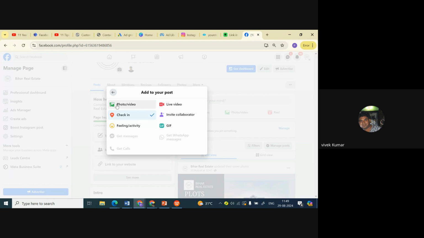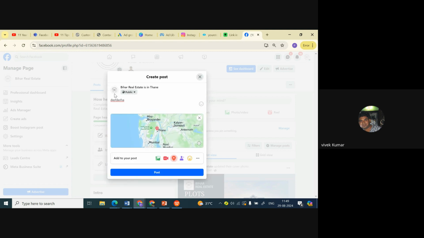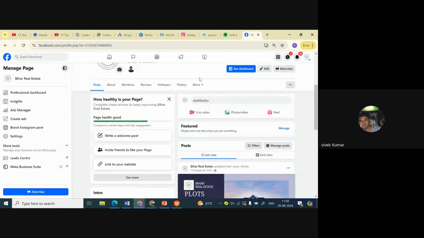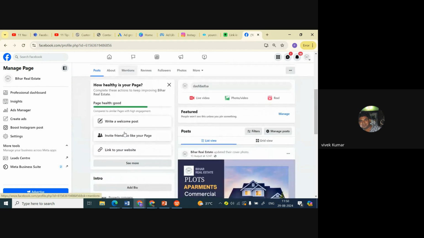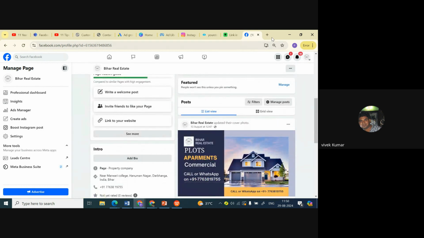It allows you to have different formats of content like photos and videos. Then you have live video, just like Instagram. Then you also have GIF animation. A GIF is a very small animation, normally a few seconds, 2 or 5 seconds, which you normally see for creating memes and all, right? So all these kinds of things can be added, and then you can post it on your Facebook. This is how you can go about the content creation, and I'll show you how to create the content, by the way.